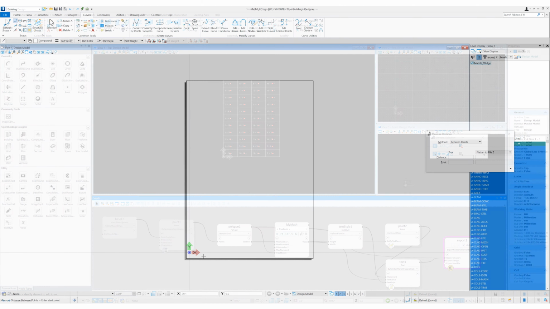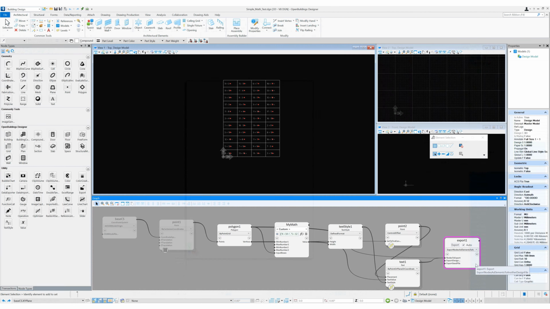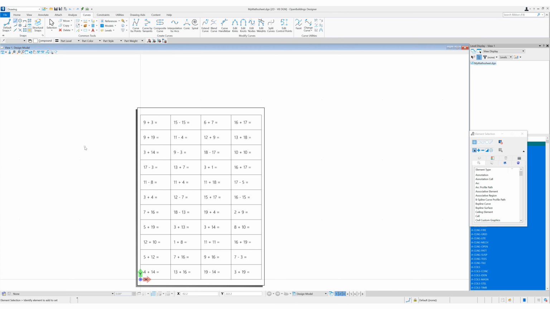If we open up that file, it looks like this. It's a simple file with an A4 sheet boundary, and I offset that slightly from the origin about 5mm in X and 10mm in Y. So our maths test will be centered on this sheet. So heading back to our GC, we can now click on export to ensure this updates and open the My Maths sheet to confirm we can see the maths test is positioned correctly.